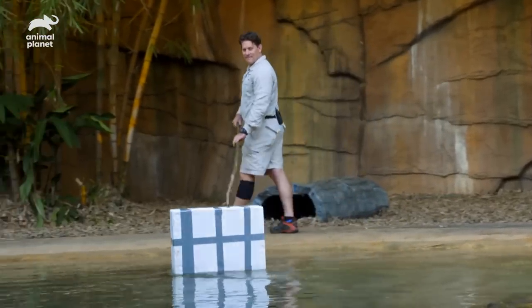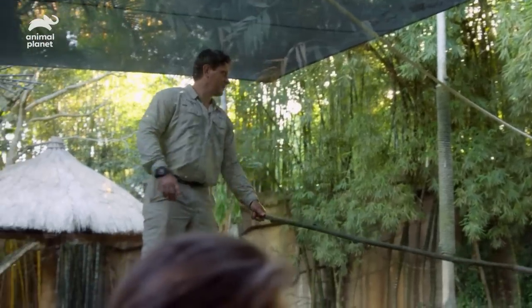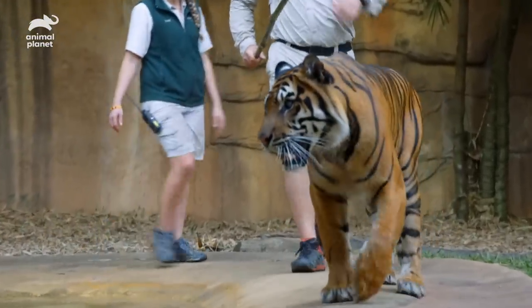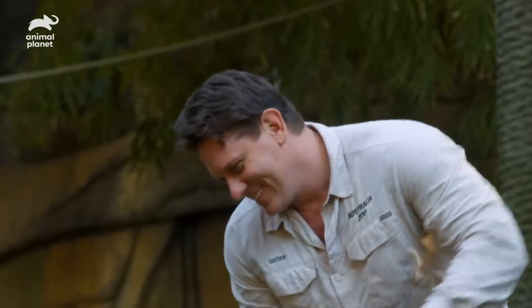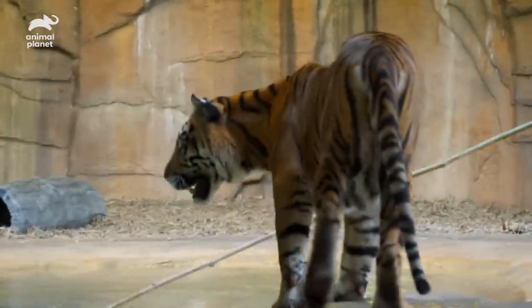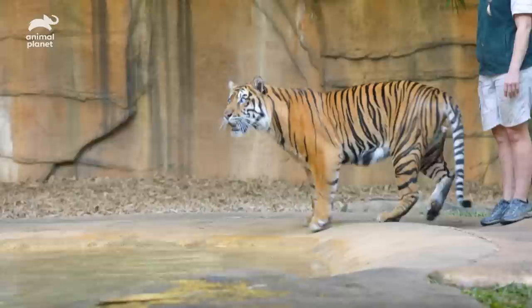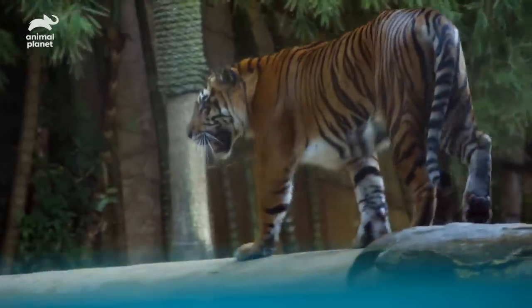It's so special that Geoff's able to have a relationship with his tigers, and this includes an element of trust between himself and these beautiful animals. He's someone who doesn't take it for granted and he loves each and every tiger very much. I hope that Hunter has a long, healthy life with us here at the zoo. I know I'll be doing everything I can to ensure that happens.